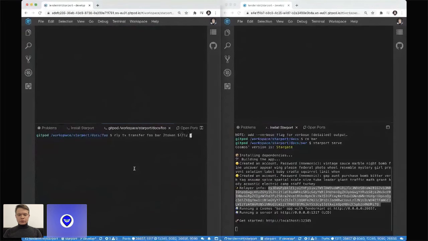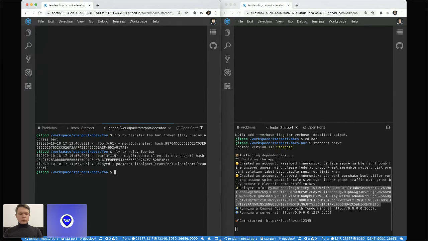And we use relayer chains address bar to receive the address of the relayer. So what happens is a transaction is created on chain Foo, an IBC transaction. And the only thing we need to do is use relayer tx relay foo bar, and foo bar is the path.